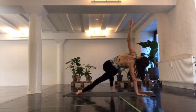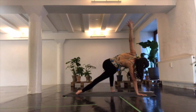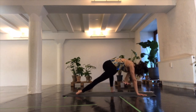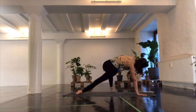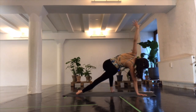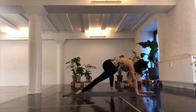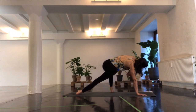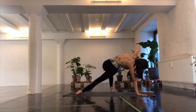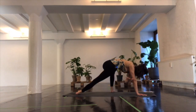Inhale, lengthen here. Stretch your left arm to the sky. And as you exhale, round and bring your left arm onto your right arm. Inhale, lift and stretch. Lengthen and open. Exhale, round, left arm under. Inhale, stretch. Exhale, round. Two more times.